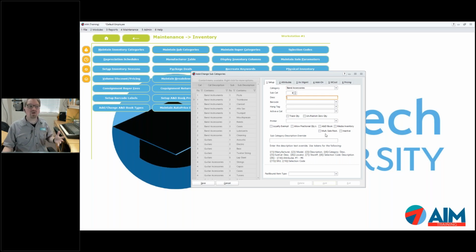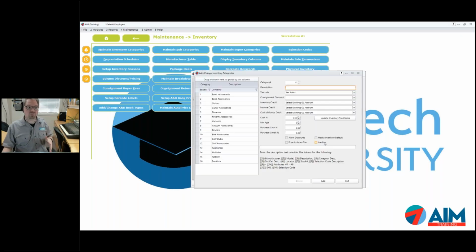So what you now have the ability to do is to flag any given subcategory or category as inactive. And by flagging it as inactive, which is also available back in the category settings right here, going forward, anytime you are adding new inventory or making sales or searching or anything like that, any categories or subcategories that are flagged as inactive will not show up.